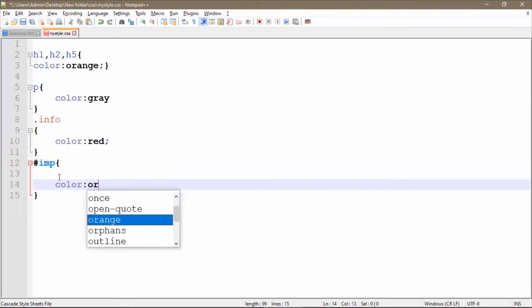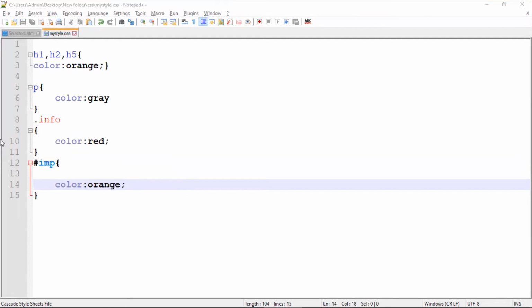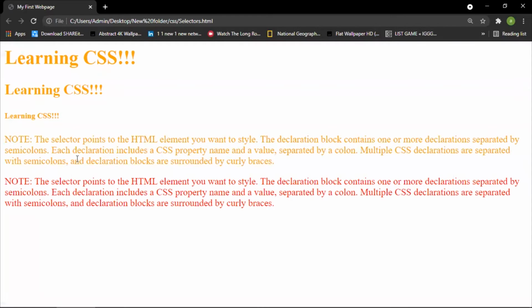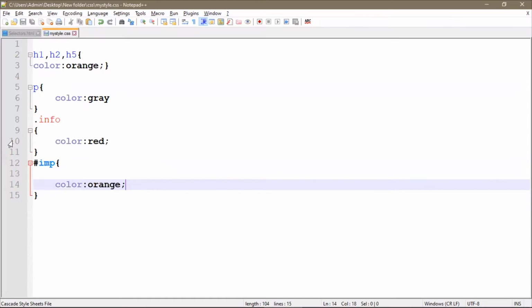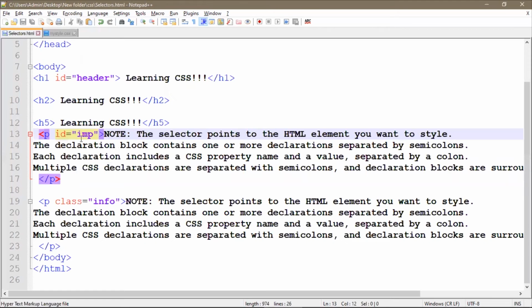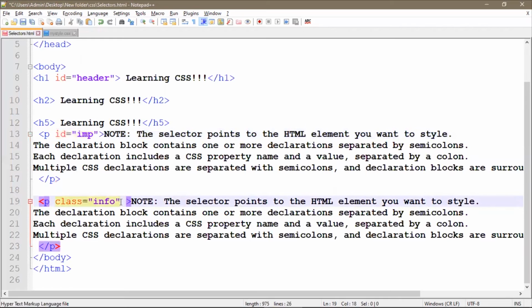In this case as well, similar to what happened with the class, the ID will have more precedence over the element. So whatever you write in the ID section will get applied instead of the element, because it has more priority. Now quickly, I will add this ID here as well.